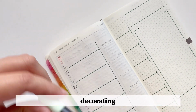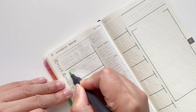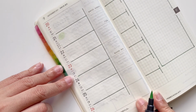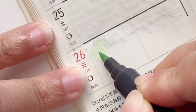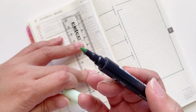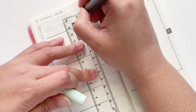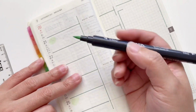So now I'm taking the Born brush pen, and I'm just drawing circles. It's a little faint on camera. In real life, it's also really faint, to be fair, but I'm sure there are different colors that you can choose from, and they will be much darker. Like their yellow one is really nice. This one is a little faint, so I don't recommend it as much as the other colors.